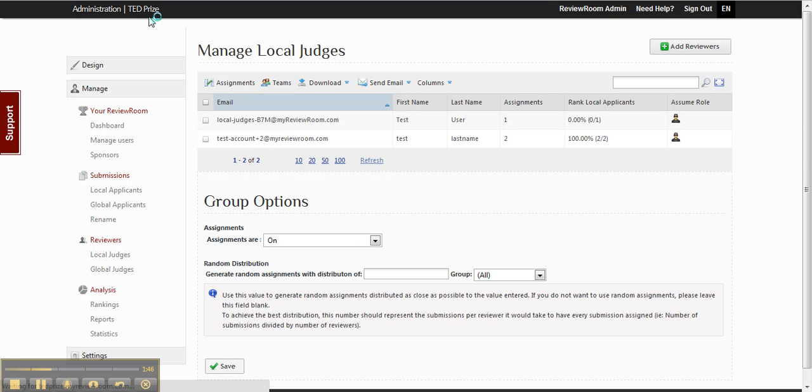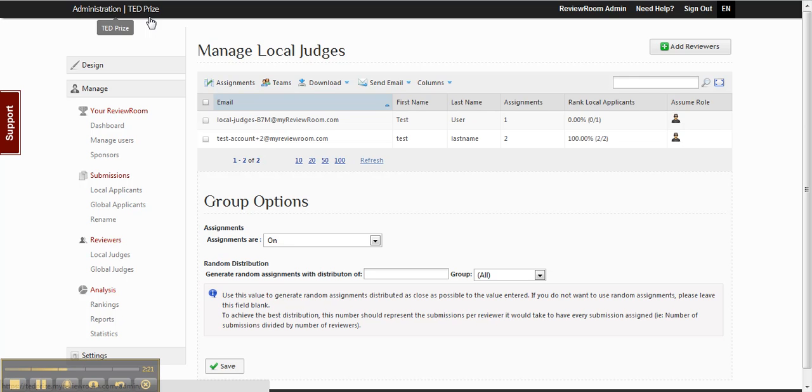Okay, so in a lot of competitions, there's something that I should mention, because in a lot of competitions what will happen is that judges specifically will be assigned to everybody. So in other words, you might get 50 applications, and there's 5 judges, and all the 5 judges are going to look at all 50 applications. And the reason for that is because the judges have the capacity, and they just take on the responsibility, and there aren't that many judges. Okay, so in such a case, it would be kind of annoying to have to go in and do the assignments all in one place, right?